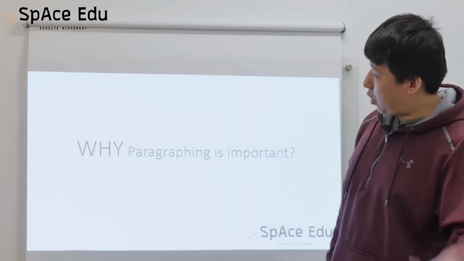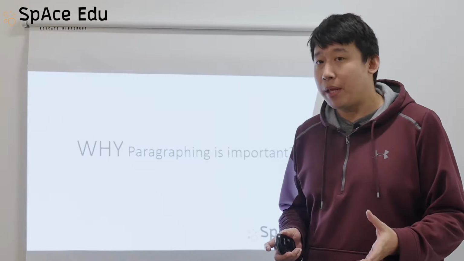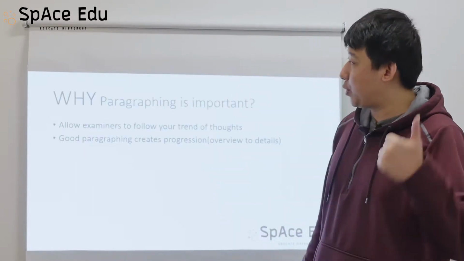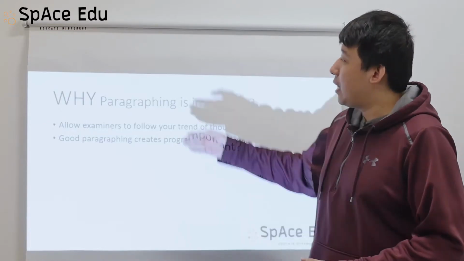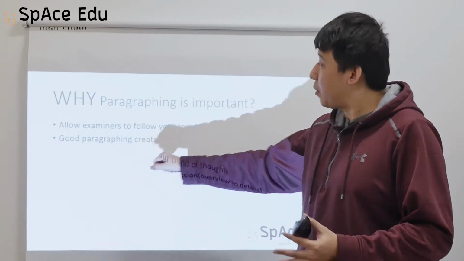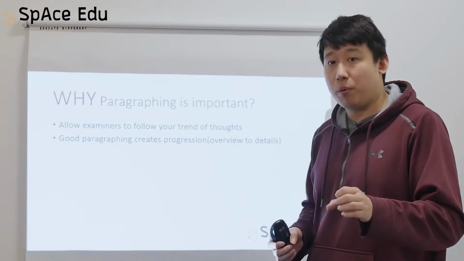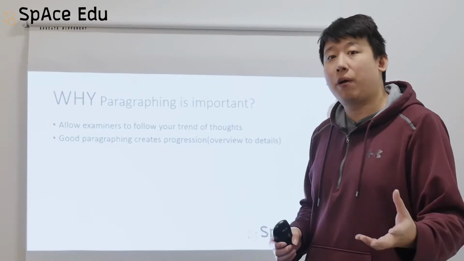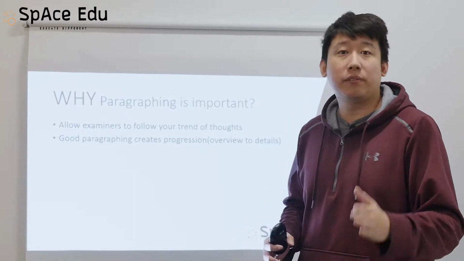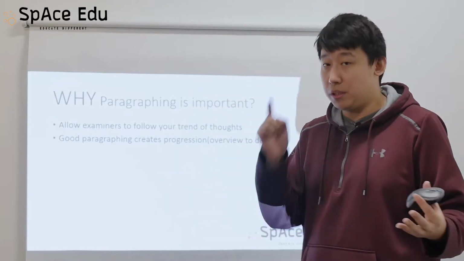So let's go to the next part. Why is paragraphing so important for writing task 1? As we can see from the writing rubric, I can say that it actually has 2 reasons. The first reason is that if you are doing a really good job in your paragraphing, your essay will allow the examiner to follow your train of thoughts. That's really important. When the examiners are reading your essays, they don't have much time. They want to clearly understand what you're trying to say in a relatively short time. So really good paragraphing allows the examiner to follow your train of thoughts, and this is very important.